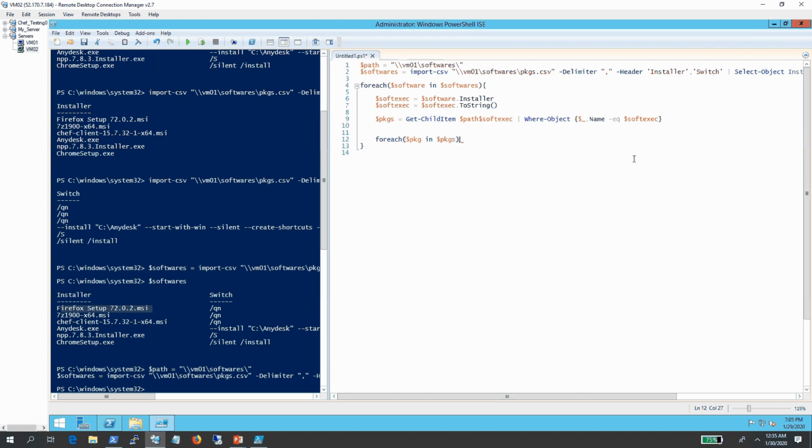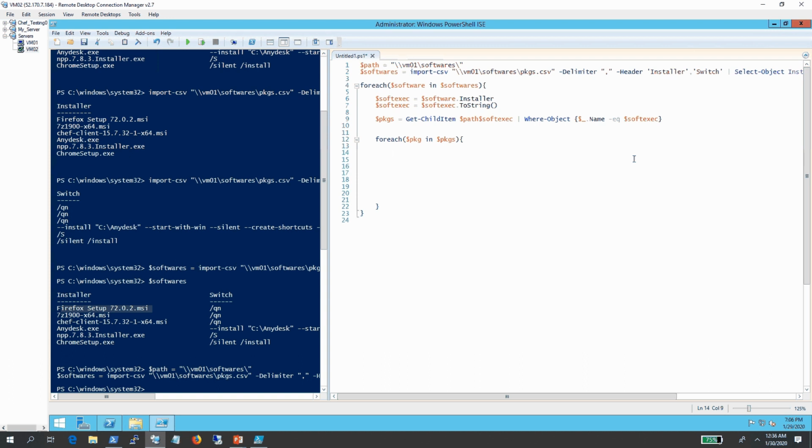I'll show you what it means when we execute the script. Now we got the existing packages information that matches the CSV file and list of software. I need to figure out whether it is an MSI or an EXE. That's the question now.